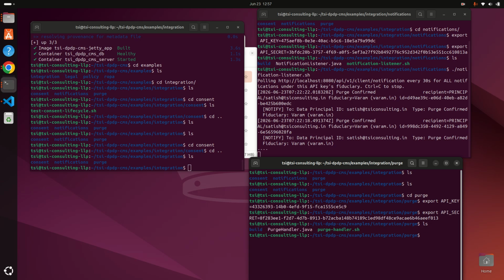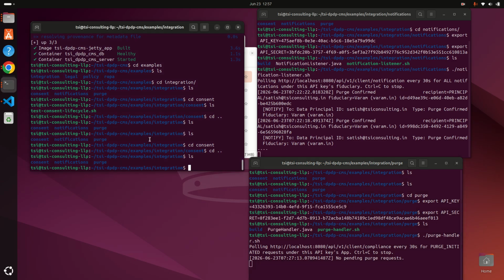Once it's done, I'm kickstarting my purge handler. Okay, so there is no pending purge because I recently purged all of them. So I have the notification listener running, I have the purge handler running.